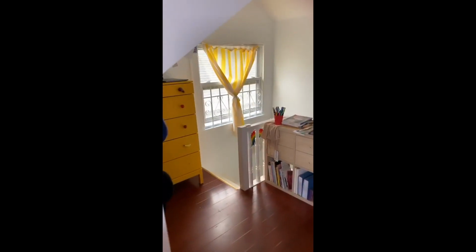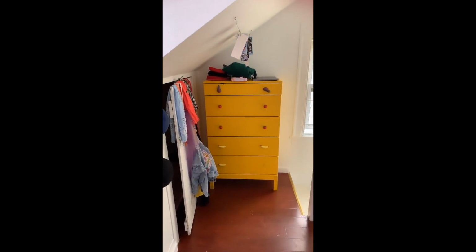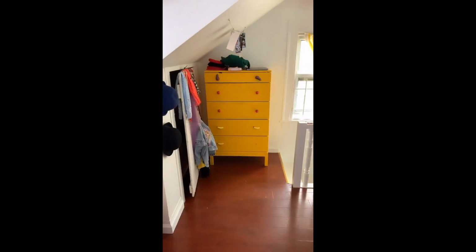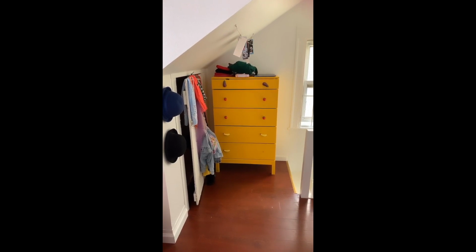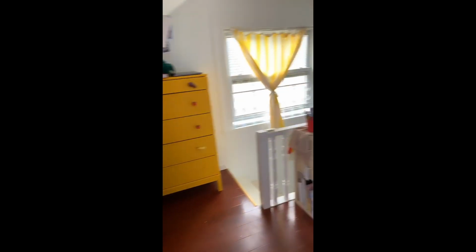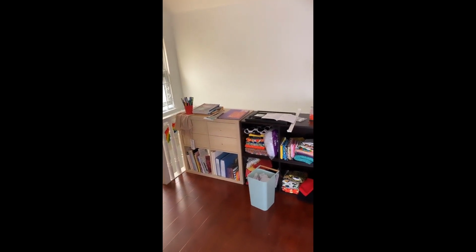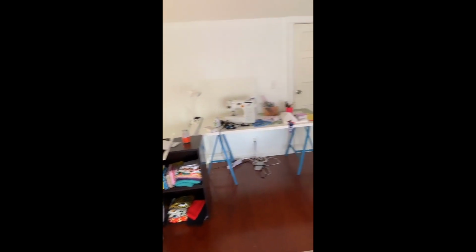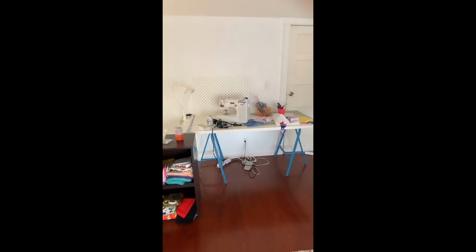So with that, I temporarily moved this here, which is fine. I mean, it blocks that, but it's fine. But I don't even fill up all of these drawers. Ben and I used to share this, so that makes me think that maybe I want a shorter one, maybe like half of this, which made me think, maybe I would move it here and put my dresser here and then remove this and move this into this area somewhere, or into the little, whatever this is, garage, my upstairs garage. Then we come to here.